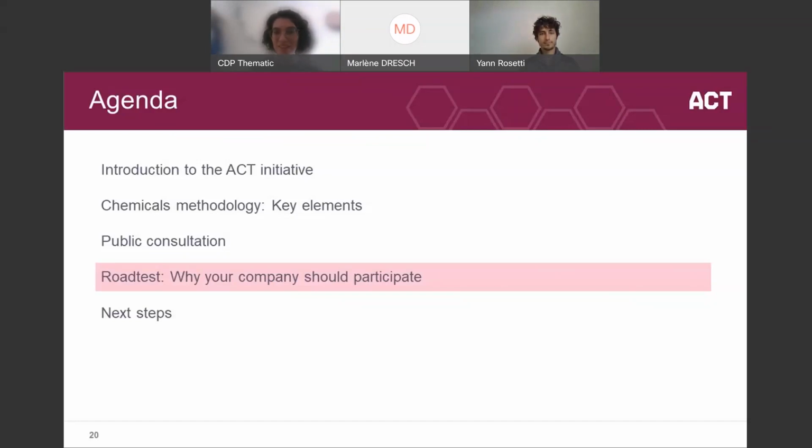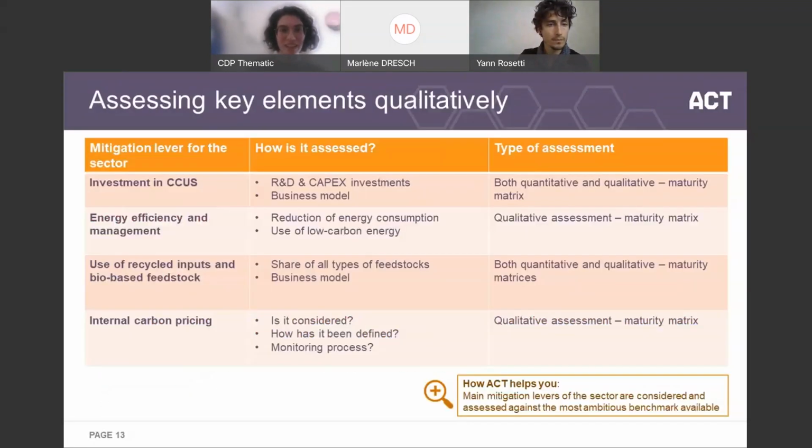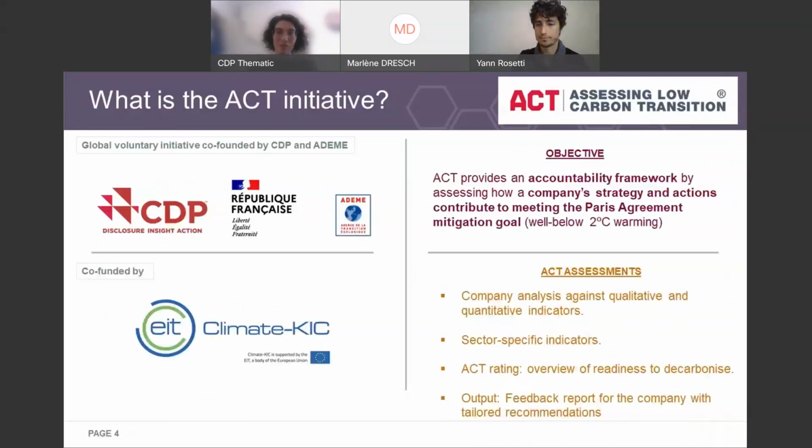I think before moving on to the next section, we've got a question around the ACT initiative. Let me read it actually. Is this ACT initiative envisaged to be used as part of CDP disclosures on climate in the future, or does it feed into the SBTI chemicals initiative under development? So I'm happy to take that one. And Jan, would you mind moving back to the slide where we show the 4 different initiatives? And thanks, I'll just, while we get to it. So CDP disclosure and ACT are 2 separate initiatives, so they will remain separate. I think if you can go 1 slide later.